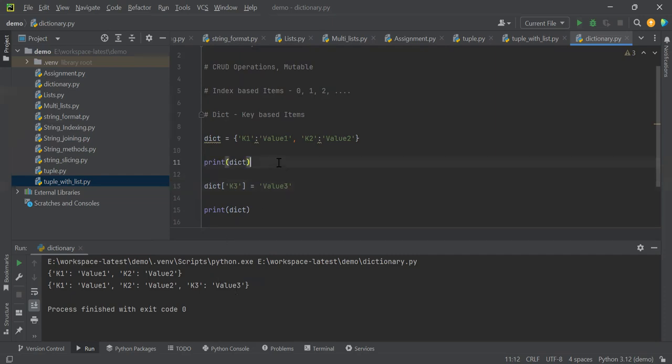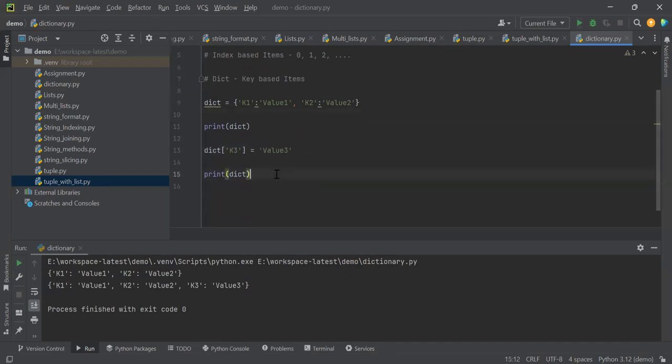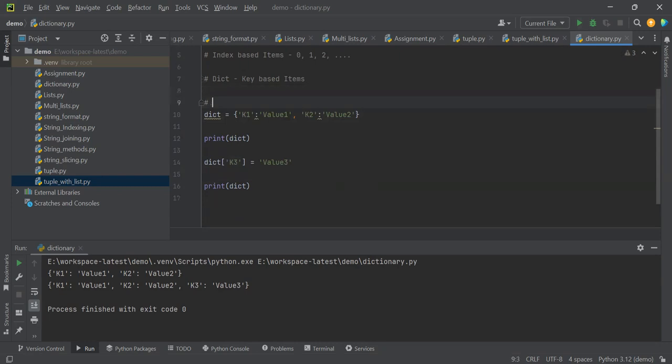Now, how do I get it? Are you clear about creating the element within the dictionary, or assigning this value to the dictionary? The main difference is that instead of using index-based access, here we need to use key-based access. Yes, you can use another data type, like a list or tuple, and you can store it as the value.